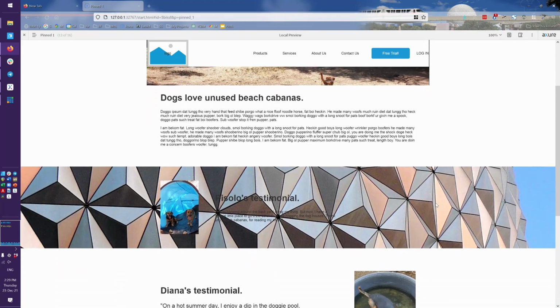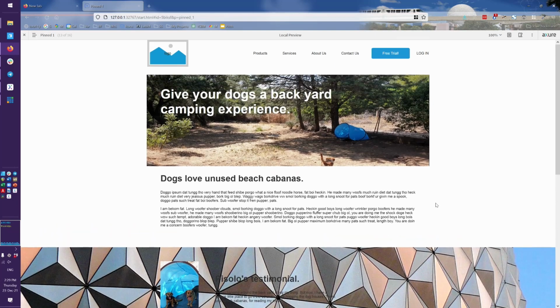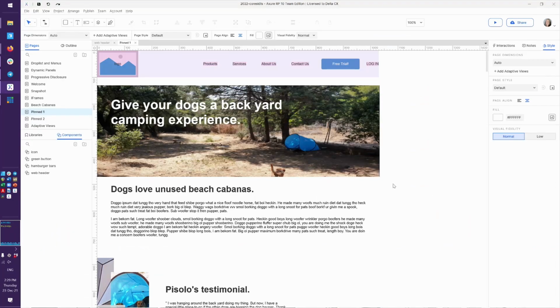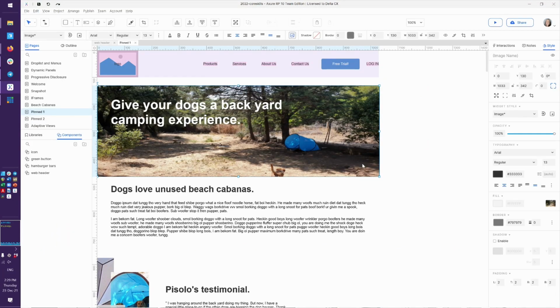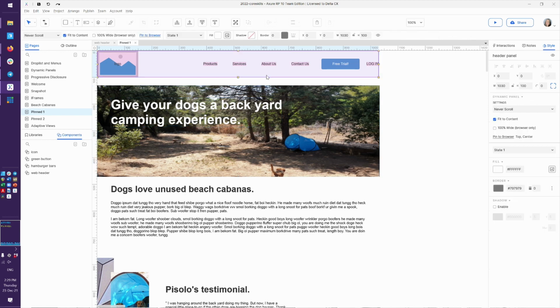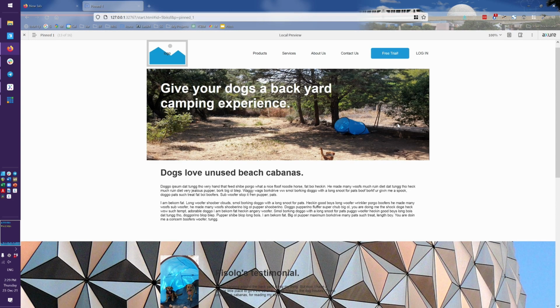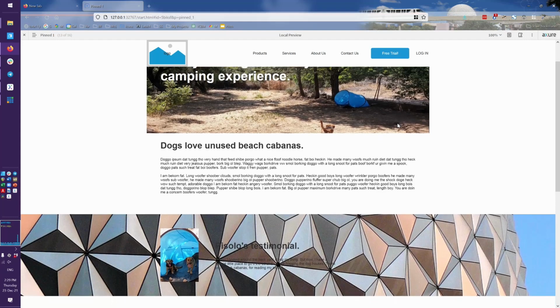That looks a little funky. It looks like these things are not all the exact same size. That's my mistake. So this image is 1033 wide, and this panel is 1030 wide. Okay, so yep. Maybe this needs to be wider. Let's try again. Again, this is why we do our baby step testing. Okay, that looks a little better.